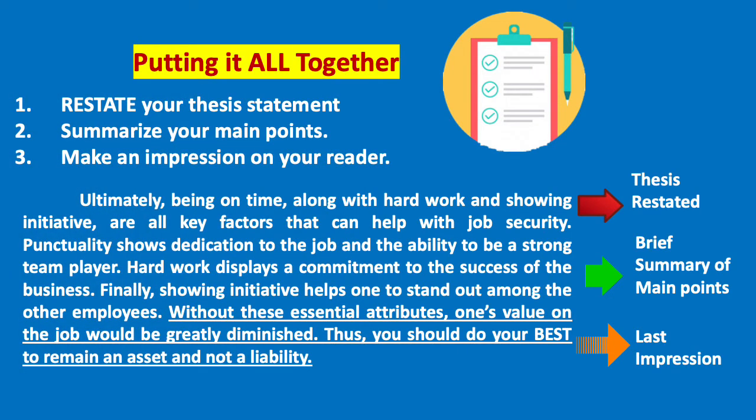Now, let's put all three steps together to create a concluding paragraph. Listen as I read this one that I have prepared for you. Ultimately, being on time, along with hard work and showing initiative, are all key factors that can help with job security. Punctuality shows dedication to the job and the ability to be a strong team player.